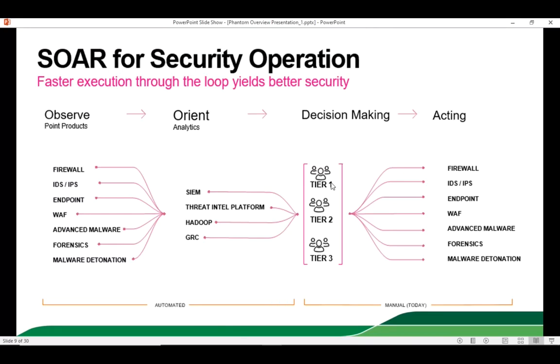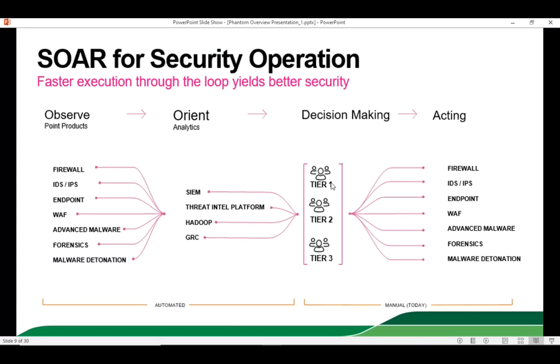It could be SIM, it could be threat intel, or it could be any kind of big data source, etc. Then the SOC team works on the platform at whatever level they are, tier 1, tier 2, tier 3, to investigate, analyze, and take action. All of these tasks are done manually. So without SOAR, it is partially automated and partially manual.